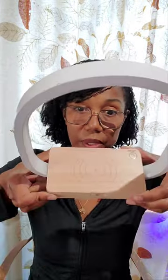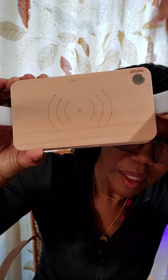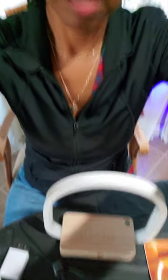I love these like little artsy, modern looking designs. So if you can see, that your on and off button is right there. And it appears this is your charging station and that's your plug. I'm going to see if I can tilt my phone down a little bit so you can see.